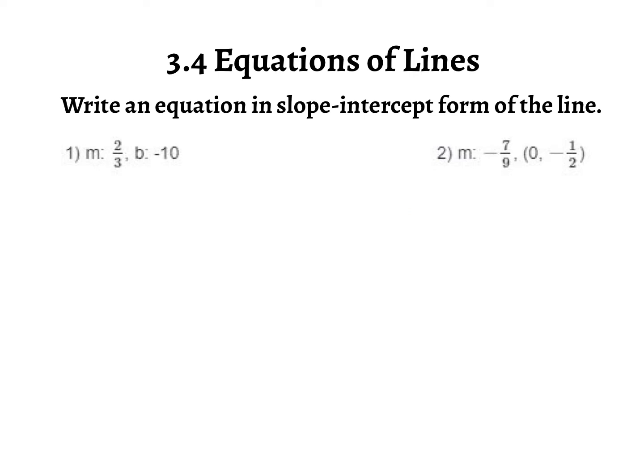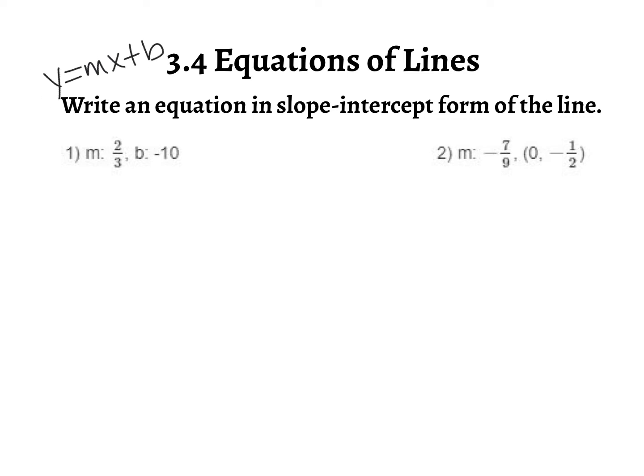So here we want to write an equation in slope-intercept form. Why do we want to use slope-intercept form? Well, because you're given the slope and the y-intercept, right? So the general equation for slope-intercept form is y equals mx plus b. And I'm going to write this here in the center, where m is the slope, I'll put it up here in the top. M is the slope and b is the y-intercept.